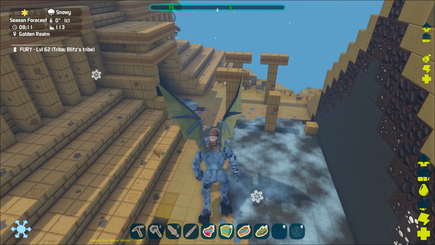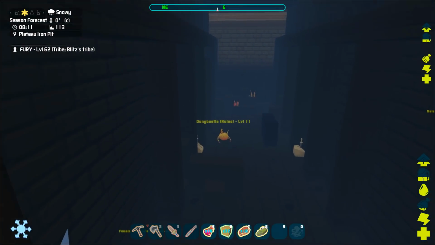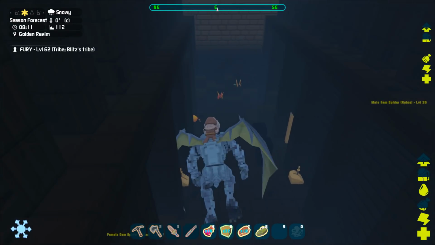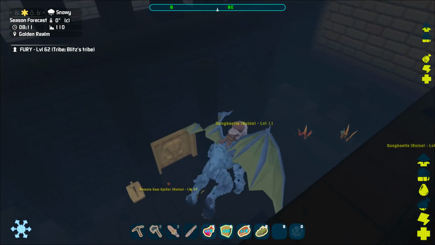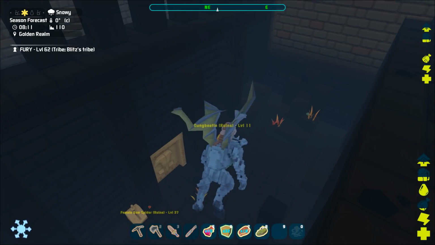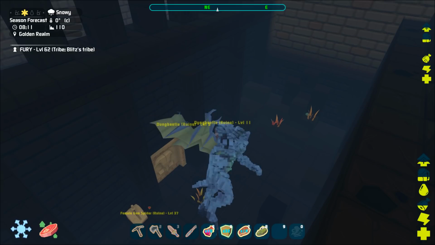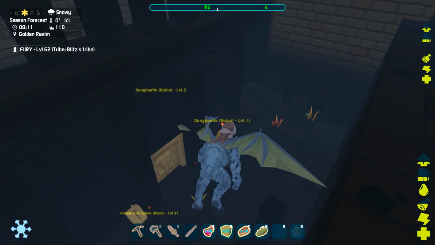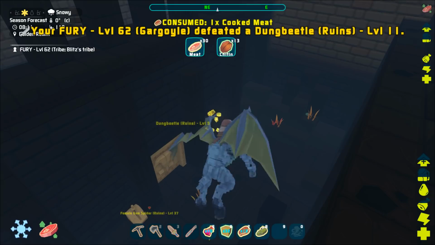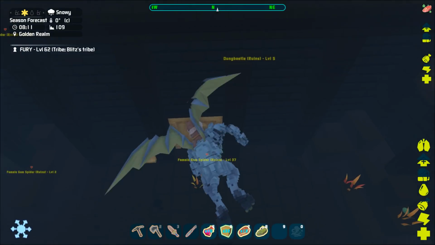Alright, so there's a trick to this, because everything in here can kill you. Even stuff like the dung beetles do insane damage, so you need to just use your beast to attack this stuff. The cool thing with the gargoyles is that it knocks them back, which is easy to deal with. But look at how long even this takes to kill these little dung beetles. This is just a level 11 dung beetle. You can see the struggle here. Oh, I can't hit him through the wall.